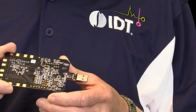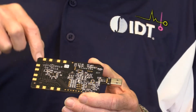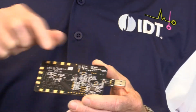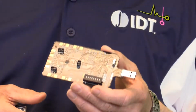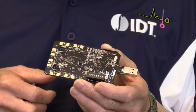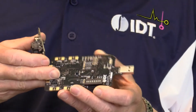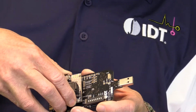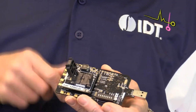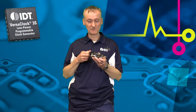On the bottom of the board you find all the controls. There's a USB to I2C interface here to connect the computer to the device. There's a voltage regulator and some other logic. So with the bottom board you can control with the software, and you can look at the output signals and judge what configuration you want. And then once you've got your configuration figured out, you plug in the top board in the socket and put a part in the socket and program its permanent memory, so the part will do every time what you've instructed it to do.